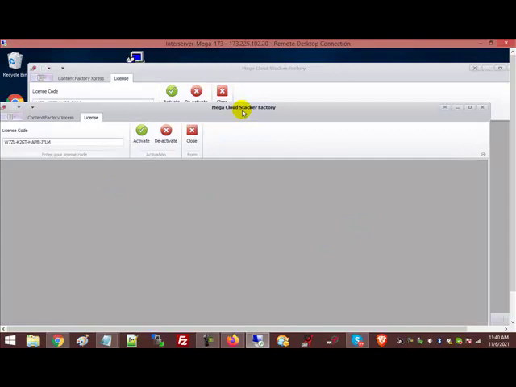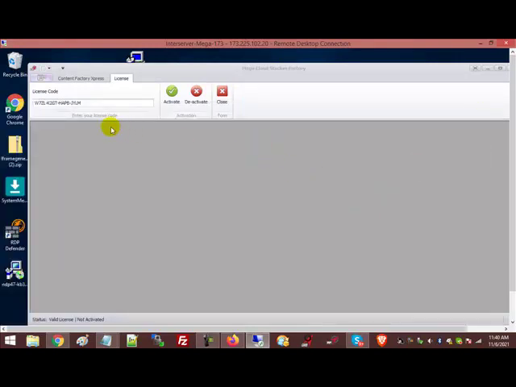Did it pop up too? It did. We do not need 2 instances. And there's a license code, so we're just going to activate it. Valid license not activated. You see this in the bottom left hand corner, so we'll try to activate it again. Alright, it's still not activated.